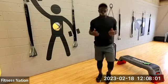Now, what's cool about this is that I can adjust width and angles. Maybe I have broader shoulders and need a wider stance. I can go there and do my wide grip push-up. That's why the bars are not connected together.